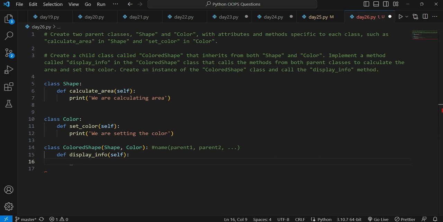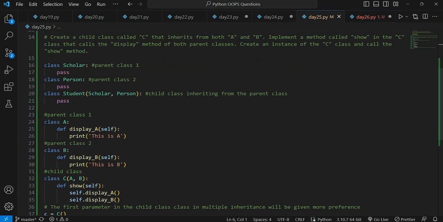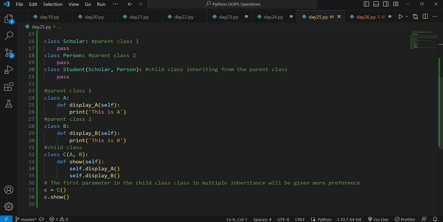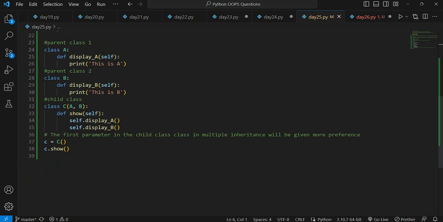So we will be calling those methods which we have created inside the parent classes. As we have done on day 25, where we created class A and class B, this parent class 1 and parent class 2, where we called these two methods of class A and class B. Similarly we will be doing it here.